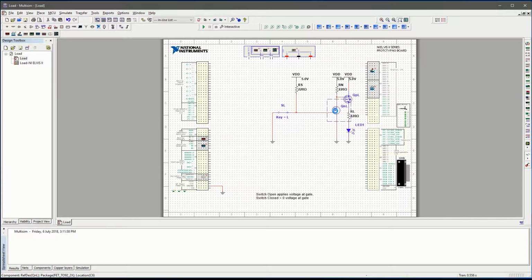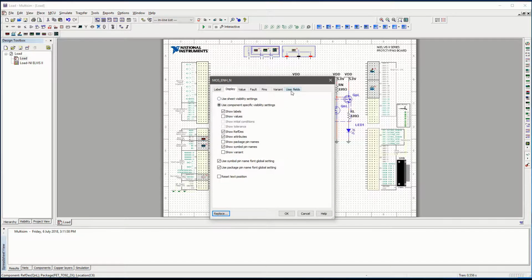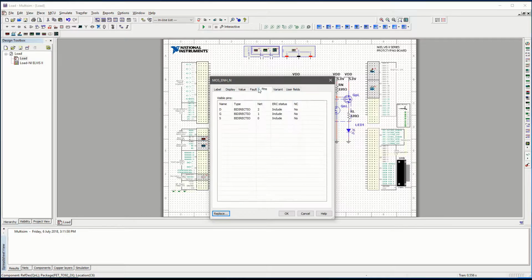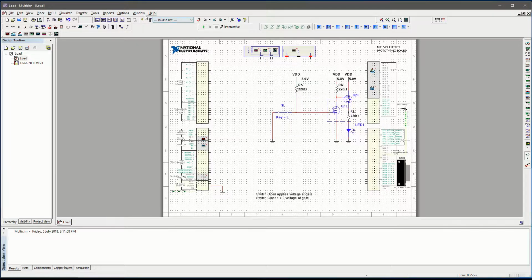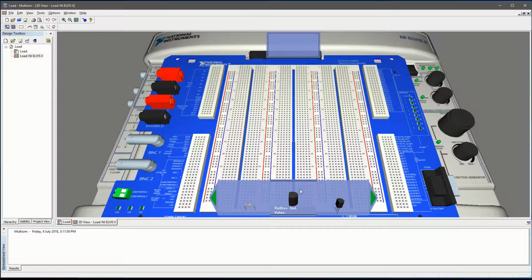Also, I changed the package details to fit TO-92, so it looks better when we're drawing it up or designing it on the breadboard, which I'll quickly show you now.